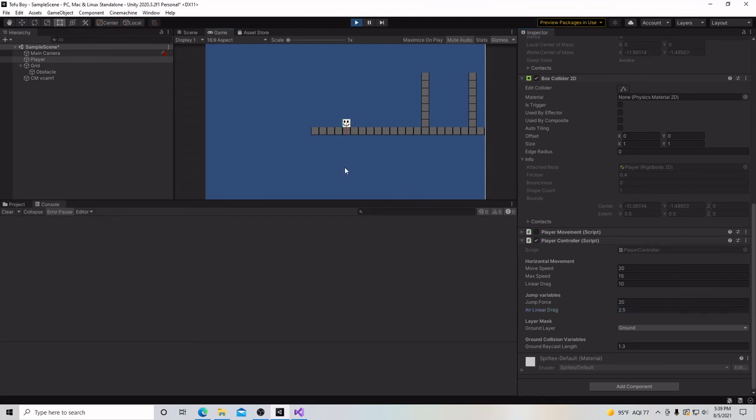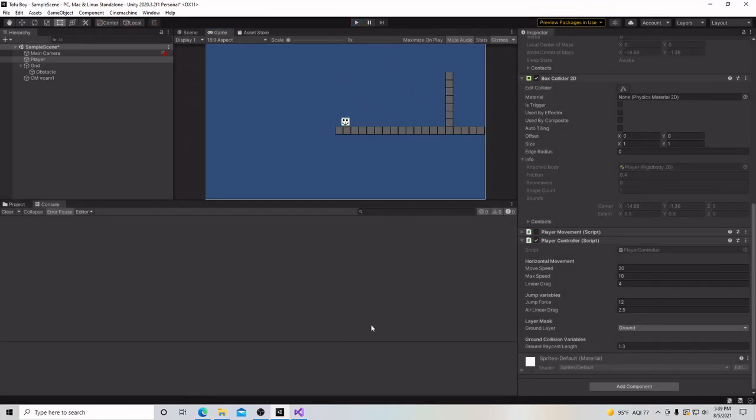Another thing we have is we sort of have this floatiness to our jump still. Or I mean, not so much floatiness, but this kind of really wide range arcness to our jump. And if you really ever watch precision games, they kind of start out as an arc and then they drop immediately. And that's because they have what's called a fall multiplier added to where if it reaches kind of the peak there, it will fall a little faster on the way down, and you'll see a very significant difference in how the controls feel and play when you have that sort of thing. So let's add that in.